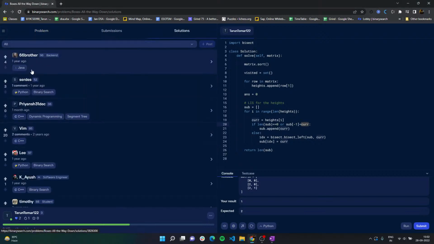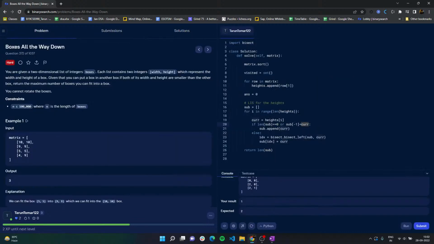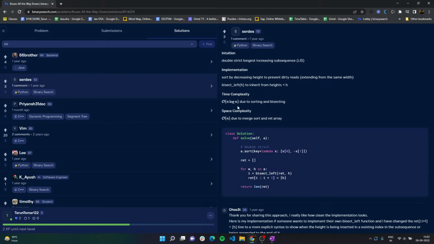Let's look at the solution. Why do I keep forgetting this? Sort by decreasing height to prevent dirty reads extending from the same width. Why do I keep forgetting this? That's illegal, the number of times I've forgotten this.